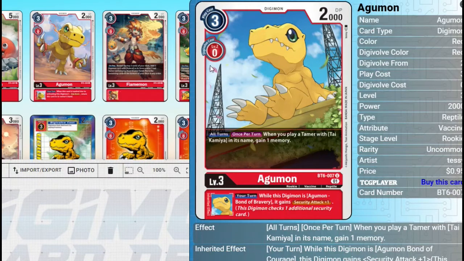And on the left-hand side here you have two bubbles. You have one that's not colored, and you have one that has color in it. One says play cost, and the other one says Digivolve cost. So all this means is, if you're going to play the card without digivolving, if you're just going to play it from your hand and put it in your battle area, it's going to cost you 3 memory. That's what that 3 means. And every card is different.